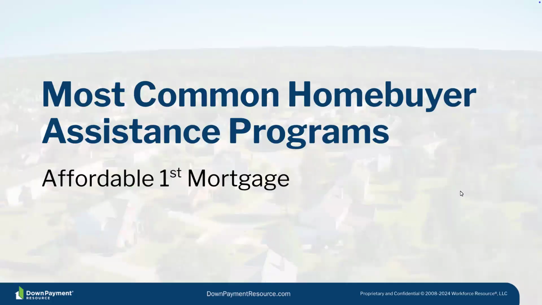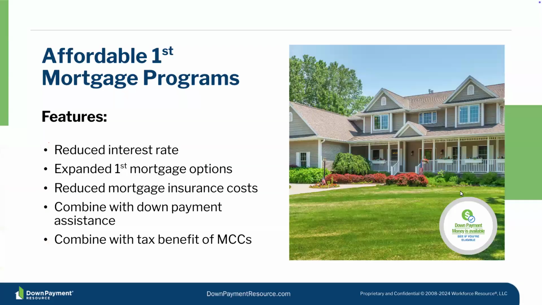Well, now we'll take a look at another of the most common homebuyer programs, the Affordable First Mortgage. Affordable first mortgages are additional options typically only available through a state or local housing finance agency. Some of the most common benefits you'll see are below market interest rates, reduced mortgage insurance costs, and allowances for higher loan to value, or LTVs, as we say as well.